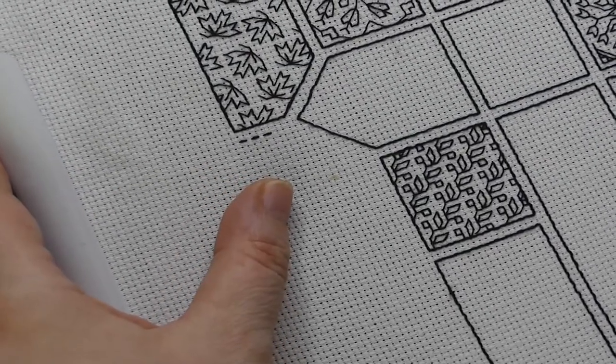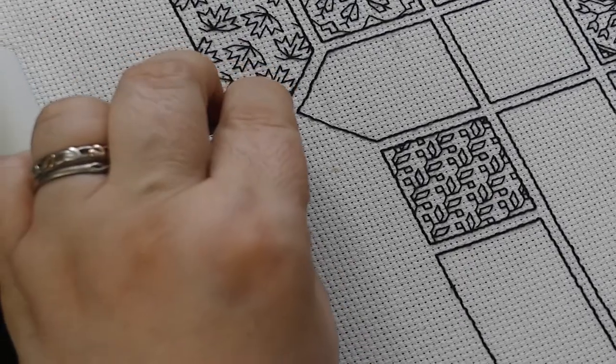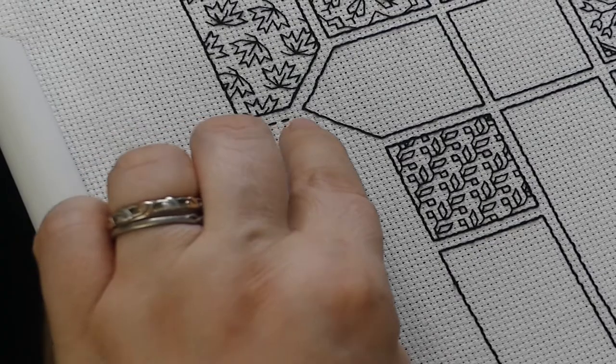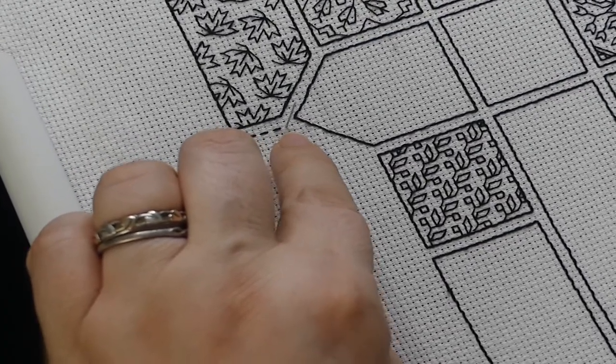I'll do that. So as you can see, I've done 1, 2, 3, 4. That's my 8th stitch. So I'll go into this top corner.